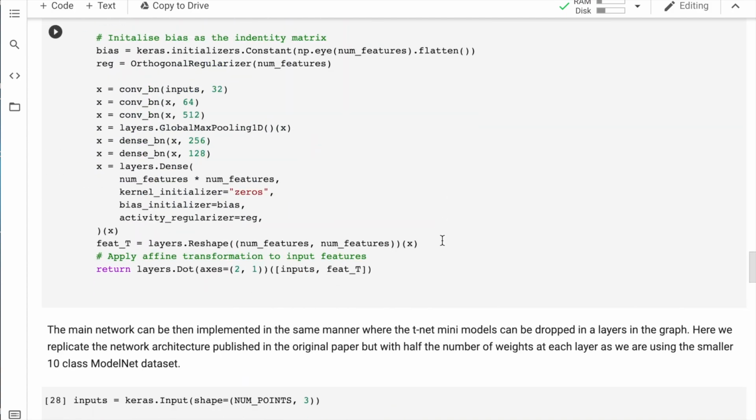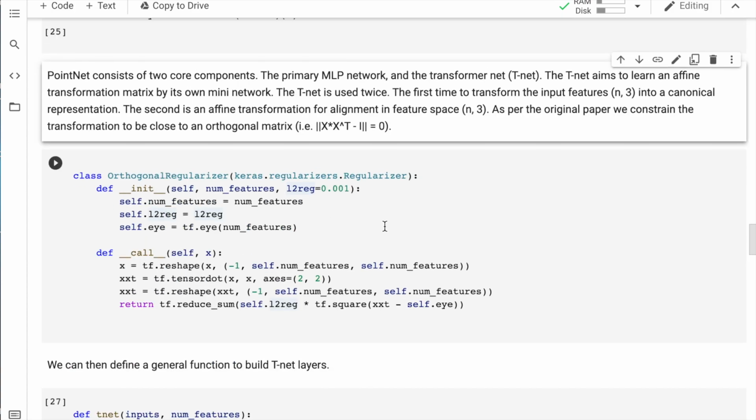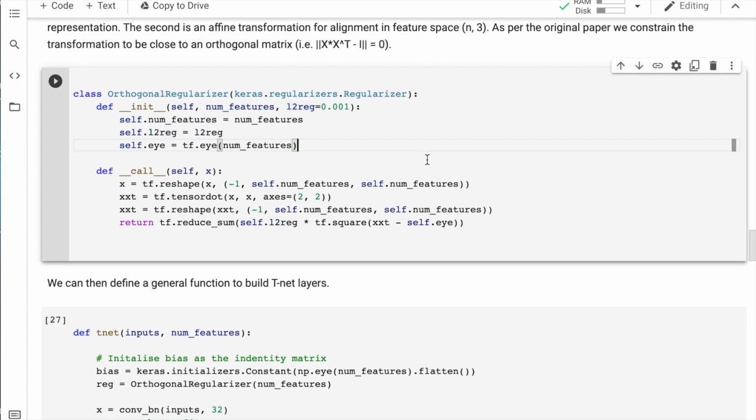And so here are the actual details of how they construct this TNet. They have this orthogonal regularizer, which is going to try to push the distance between the features and the features transposed, subtracted by an identity matrix, which is just a matrix that has ones along the diagonal and zero everywhere else. I don't know the exact motivation behind this kind of operation, but I imagine it's trying to keep the dimensions orthogonal to each other by transposing the matrix, multiplying them together, and then subtracting the identity matrix along the diagonal. Obviously there's more linear algebra behind that, and that's a horrible summary of it.